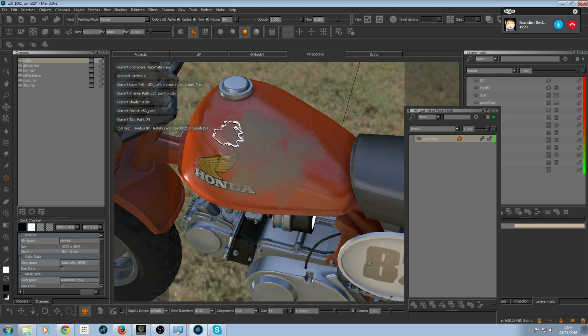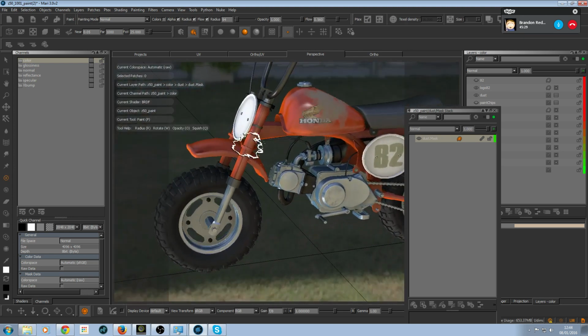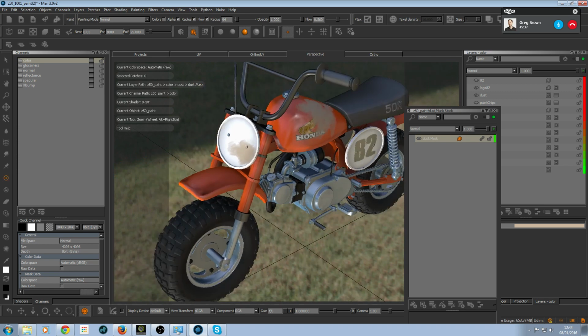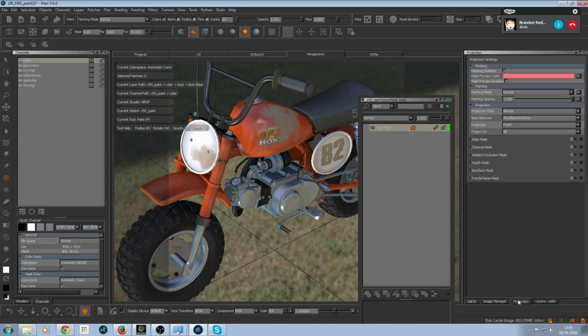So I'm just going to go ahead and block out some quick patches of dust. Normally what I do when I'm painting is I'll just go through and hit some areas that I think would be pretty dusty or dirty. One of the other tools that I'll use is, if you click on the projection palette, there's a lot of ways to mask your model, real-time masking, which is really awesome.